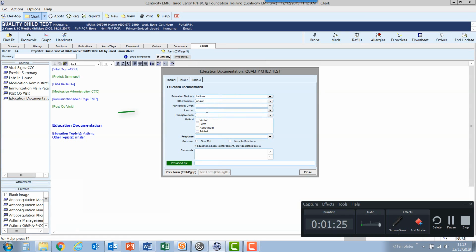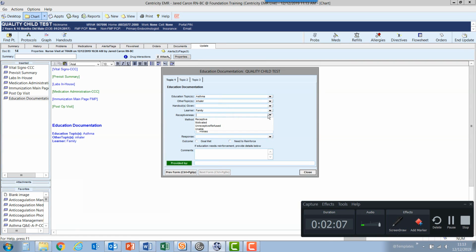Amanda, what's a learner? The learner is the person who is receiving the information. That can be the patient, the patient and their spouse, family members, anyone you really provided the education to, because it's not always necessarily just the patient. Here it's a 2-year-old, so they're probably not going to understand how to administer an inhaler to themselves. Maybe you're just not good enough at teaching 2-year-olds. No, not true. So you can go ahead and choose parents, family.